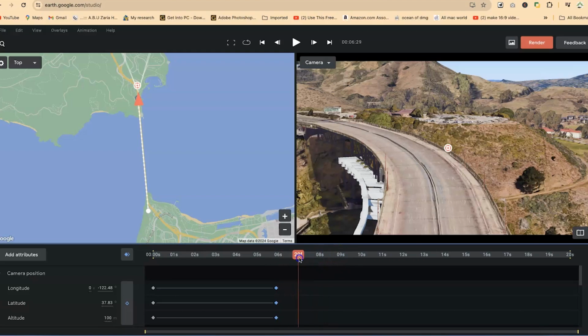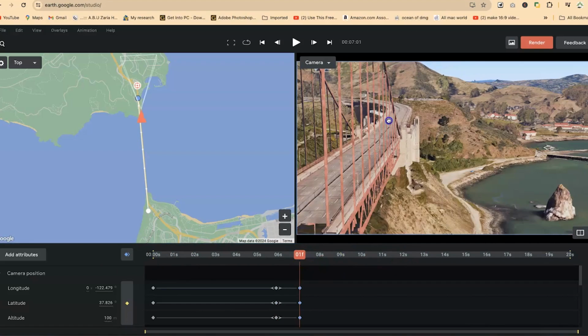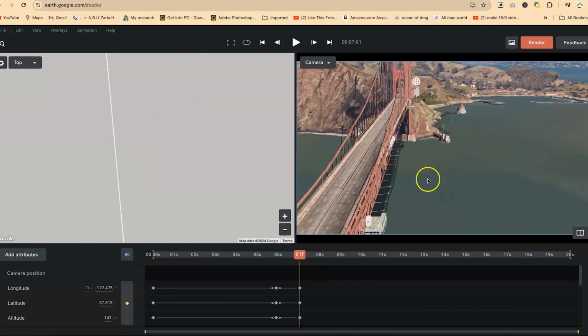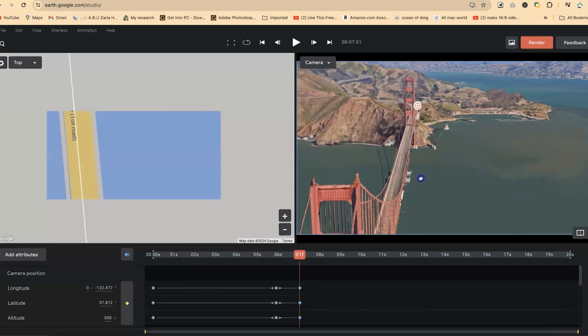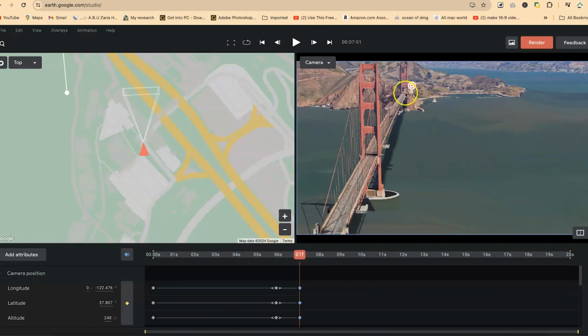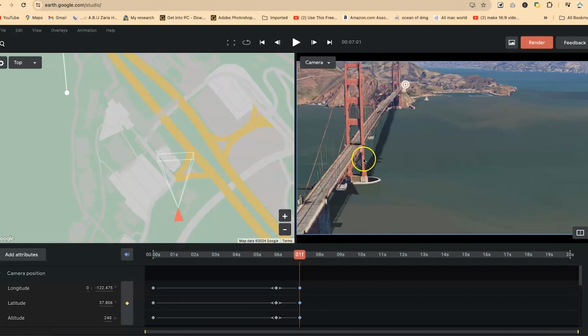The second one is I want to maintain this view of the end point up to these 7 seconds. So I want to hit another keyframe to create another keyframe, meaning that this is going to be the same view. But then the next thing is I want it to zoom out to give me a side view of the bridge, something like this. I want it to zoom out from the ending point here and give me a complete view of the side of the bridge, something like this.